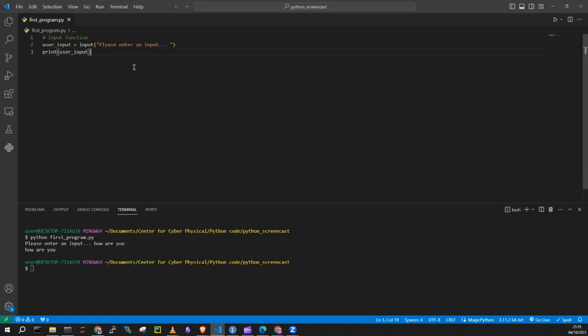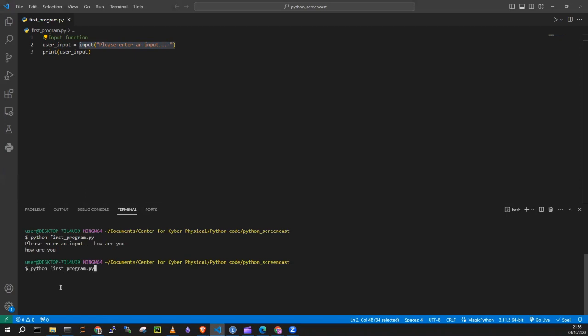What is the data type of user input, right? So when you use the input function, whatever you write on the terminal and send to the program gets stored as a string, right? That is how the input function works. Whatever you put in gets returned as a string.